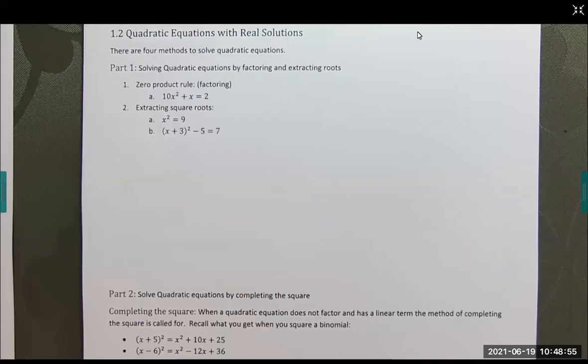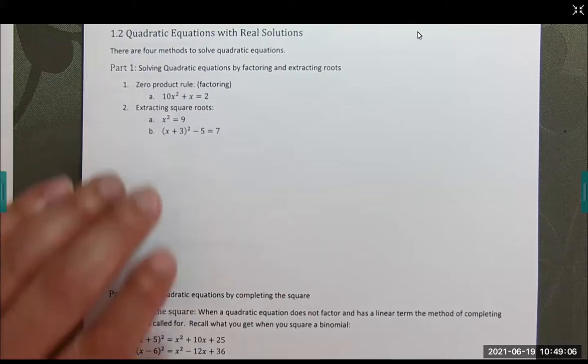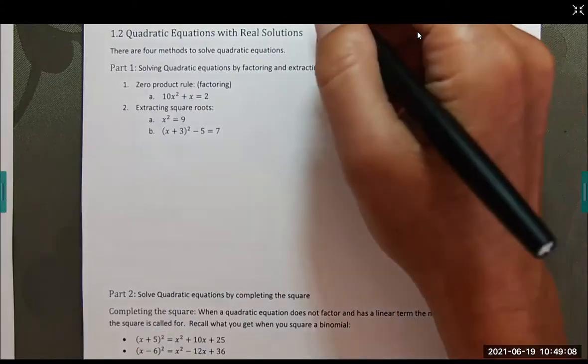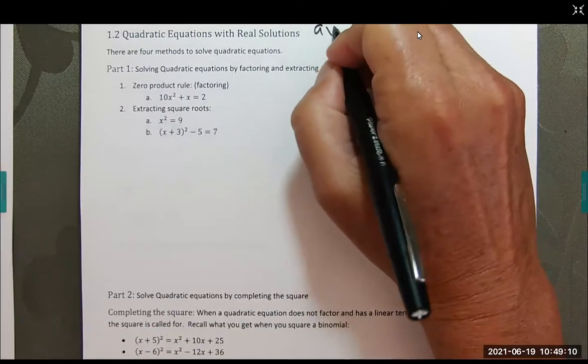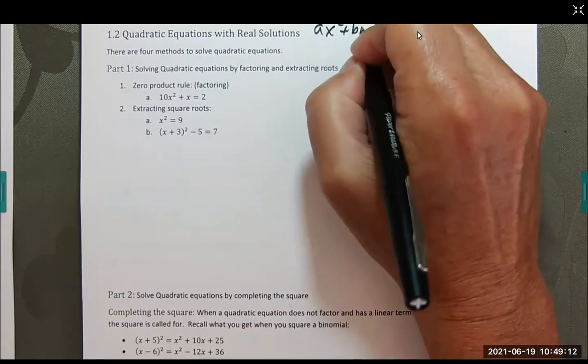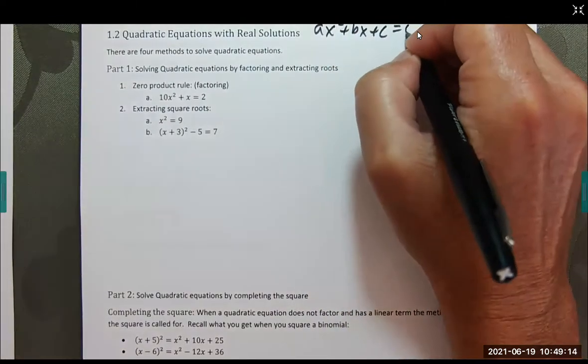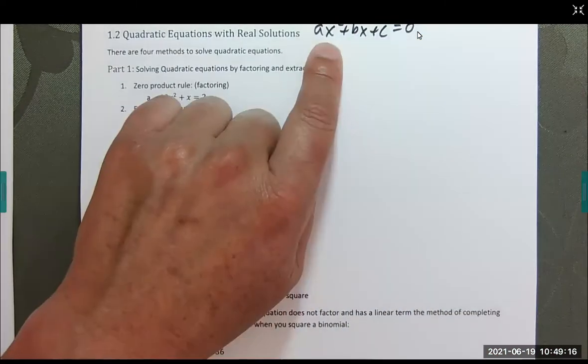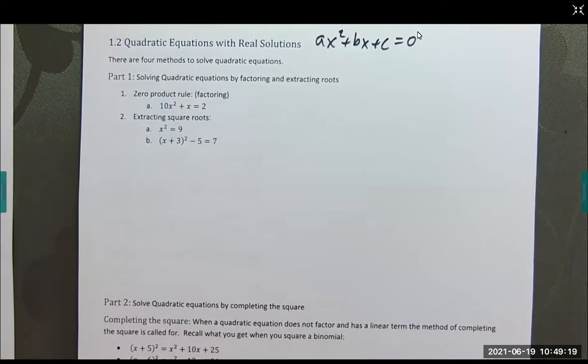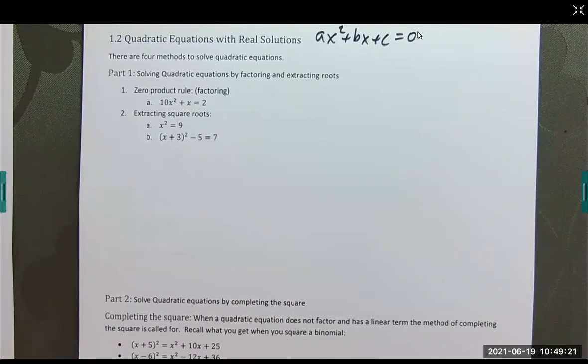Welcome back. Today we're going to go through quadratic equations with real solutions and complex potential solutions, but we're not going to get into complex numbers so much today. A quadratic in general looks like this. There's always an x squared or a t squared or something like that as we're looking at it. And we have many ways of solving them.